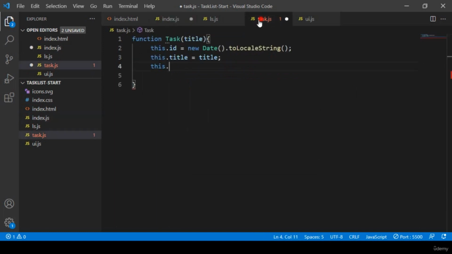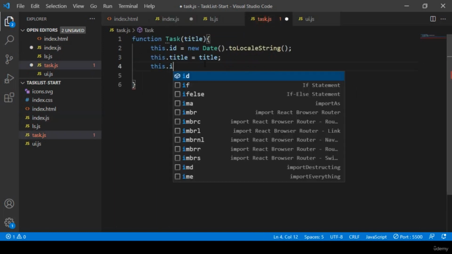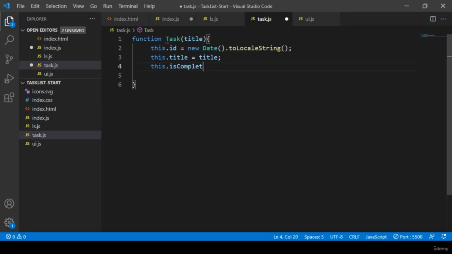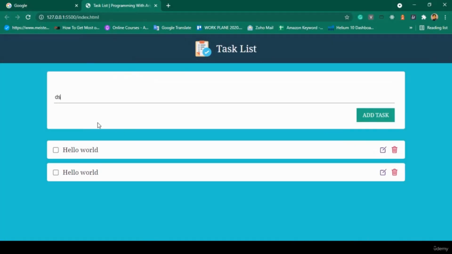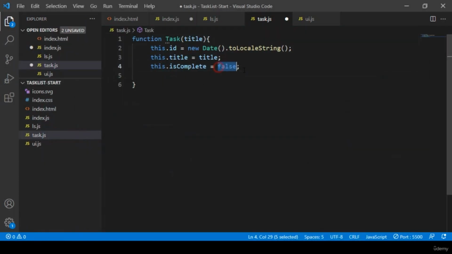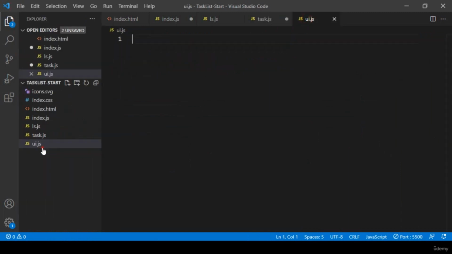Great. And also there is another one I want to take here that will be isComplete, right? I want to take it. I name it as isComplete. And for isComplete, for the first time, I want to make it false. Okay, when this data is saved, that means when our data is stored successfully, then I want to change that status to true. And then I want to work in our UI. Okay, better I save it, and now I want to work into the UI.